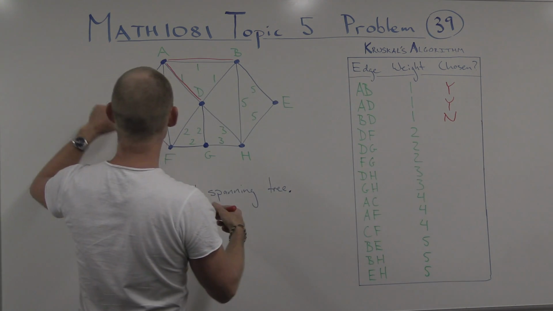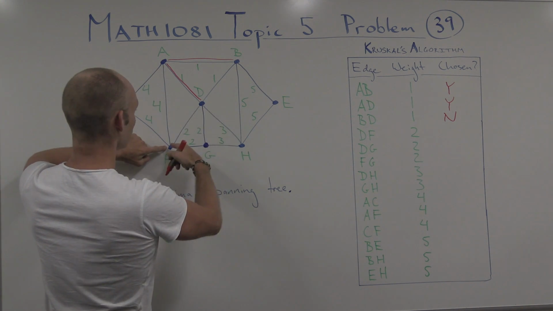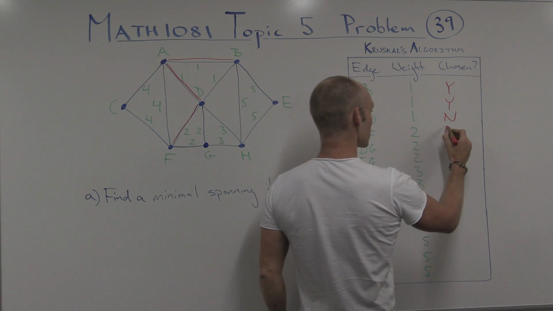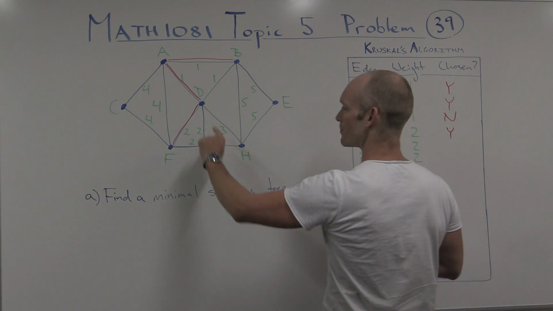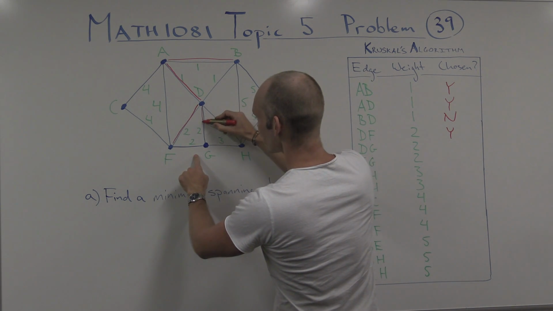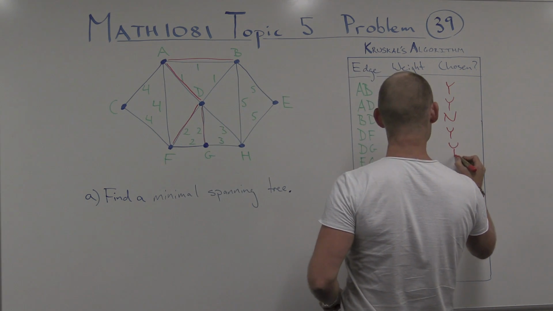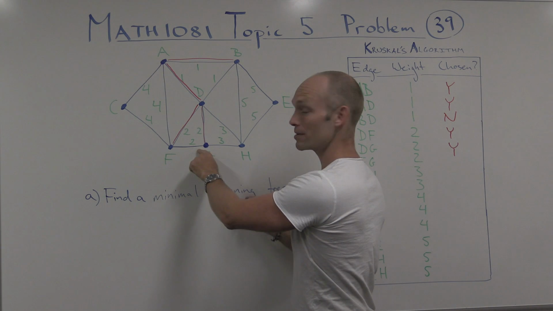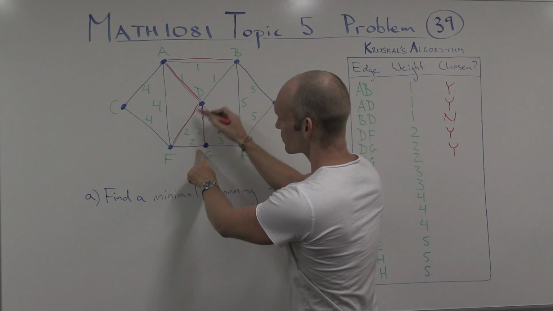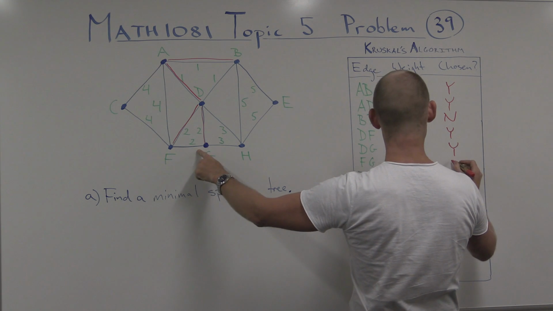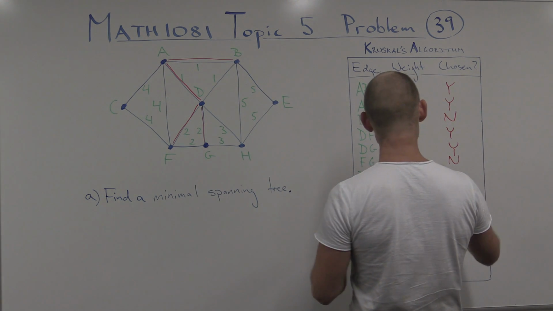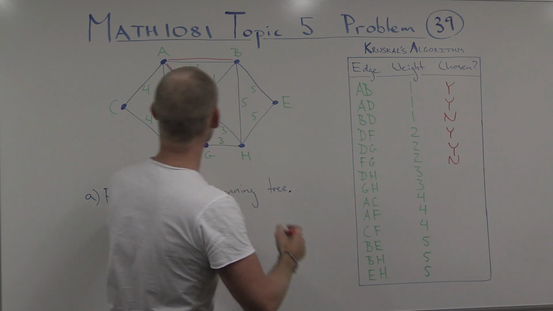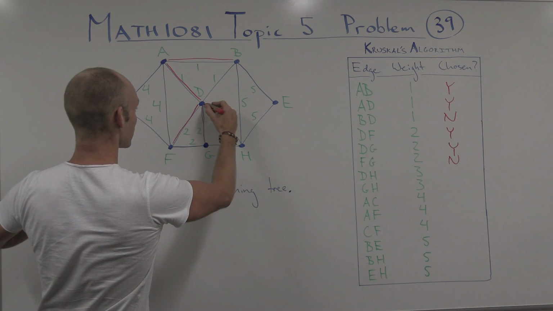D to F, where's that? Here it is, D to F, yes, we can add that, and there won't be any cycles, that's fine. What about D to G? Yep, we can add that one as well. Yes. F to G, no, we can't do that, because if we added this edge here, then we'd have this triangle here, this 3 cycle here. So we have to unfortunately decline that choice. But what about the next one? D to H. D to H goes there, yep, that's perfectly fine.